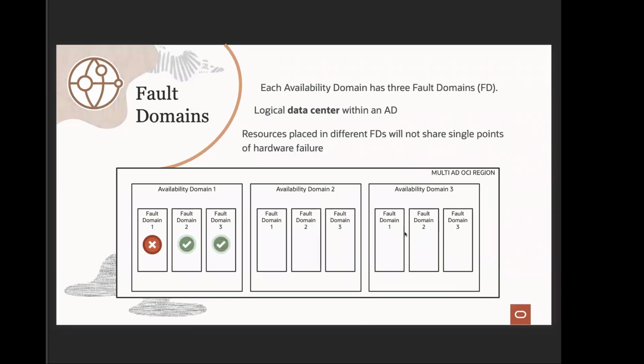Fault domains, as I was explaining, are a zone in the data center. They have different sets of air conditioning, network, top-of-the-rack switches, and all the racks. They're all separated. So whenever you have to do maintenance on the data center, you can move from one fault domain to the other without having any impact on your application.